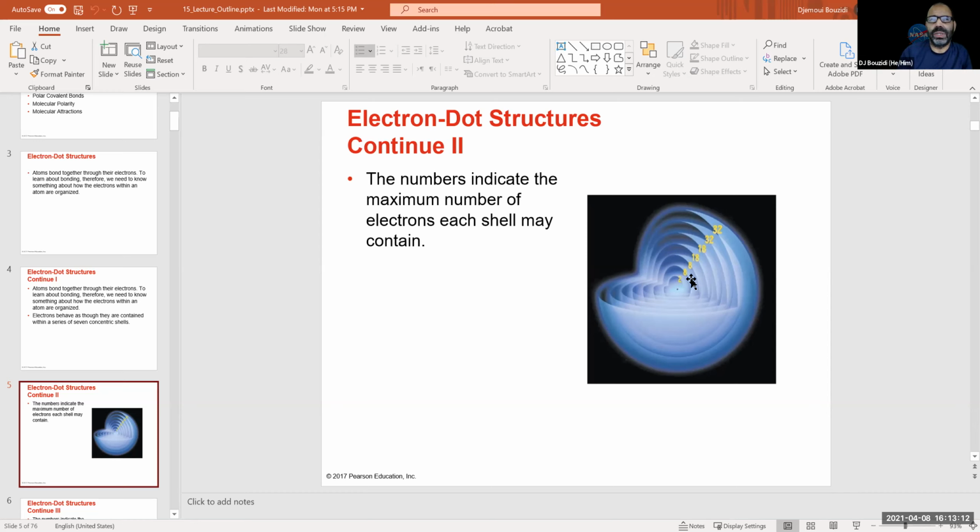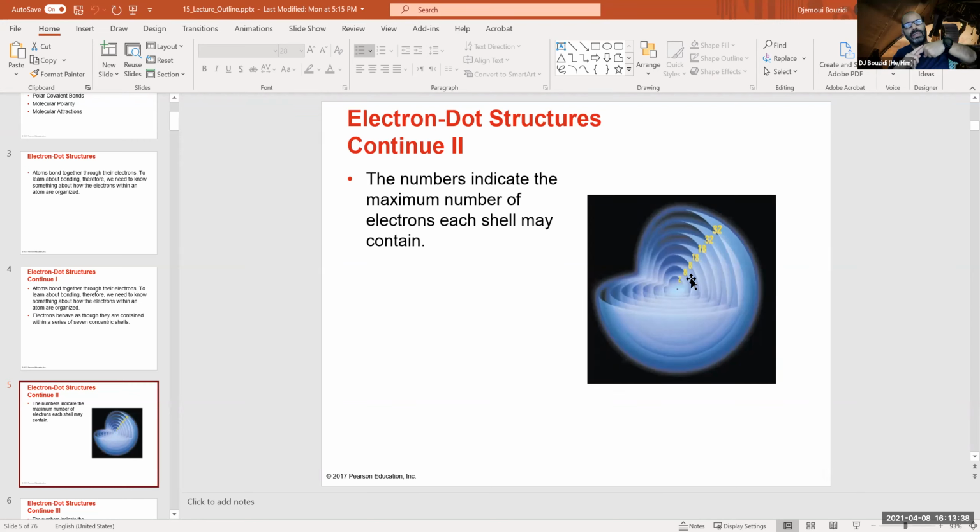The next shell is energy level number 2, n equals 2. In this situation, you have at most 8 electrons. The 2s shell, which is symmetrical, can have 2. And then you have the 2p shell, which can actually have up to 6, okay? Because at that point, the angular momentum is equal to 1.